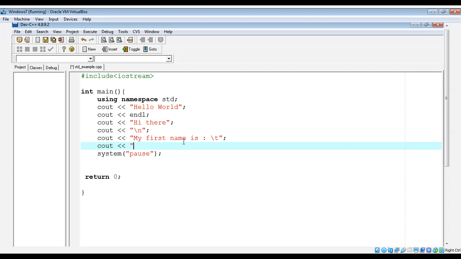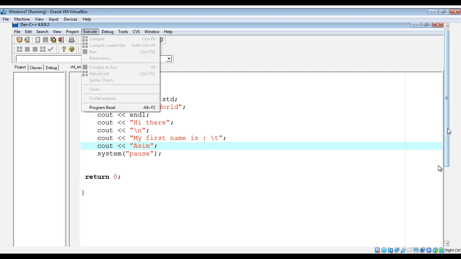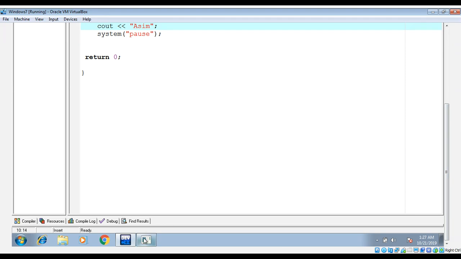I will add my first name, same. I'm just adding some space in front of this. We don't need that. However, after this, because we have a tab for this, I'm just going to compile and run it. First I need to close that console.